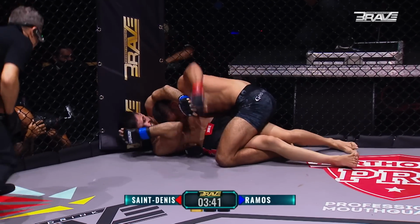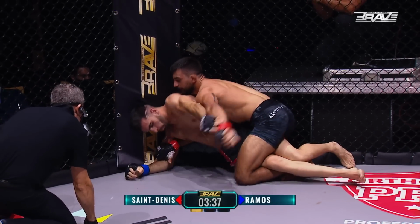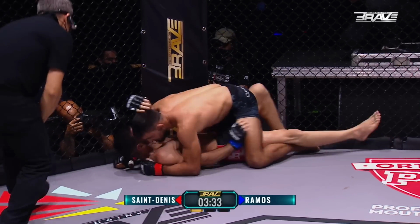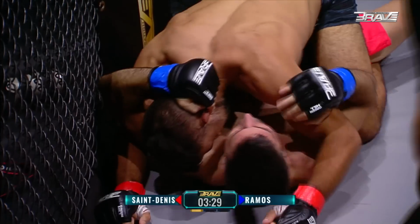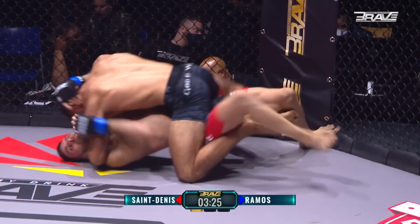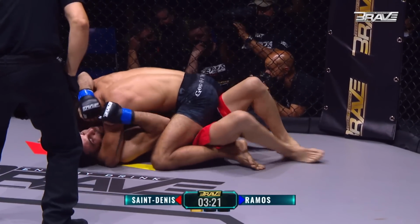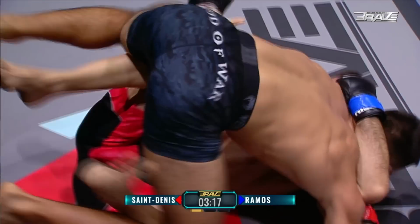Doing a great job of just isolating the hips of Arcaitz Ramos, giving him greater control. Now switching momentarily to the Dagestani handcuff. People sometimes think that shots thrown from the mount, because the hips aren't fully involved, don't hit that hard. Believe me, they do. You're seeing somebody with extraordinary core strength here, and those shots hurt. Those shots are causing damage. Keep an eye out for the head-arm triangle.